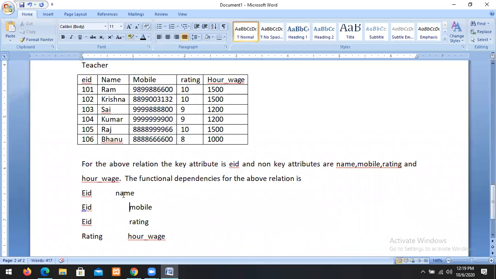That means a non-key attribute which depends on another non-key attribute.